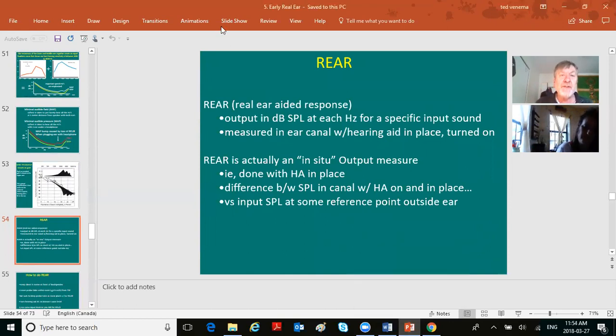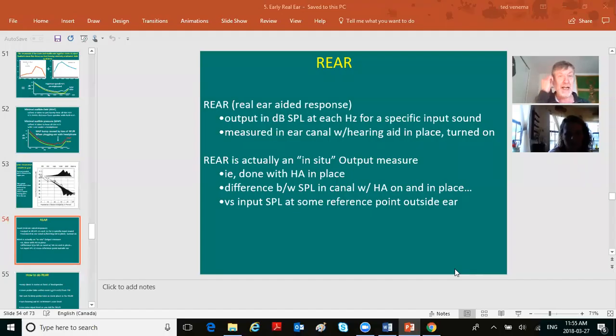And this is always a bit of a tricky thing. You've got the tube sitting in the guy's ear, and now you're going to take the hearing aid. Oh, here, I got a bag of hearing aids here. Here we go. And you take the hearing aid, I'll use an ITE in this case, okay? So you've got the tube stuck in the guy's ear, and you have to make sure you hold that tube with one hand, keep it in place. The little ring has to be sitting right at the tragus, and now you got to stick the hearing aid in the guy's ear. And there you go.